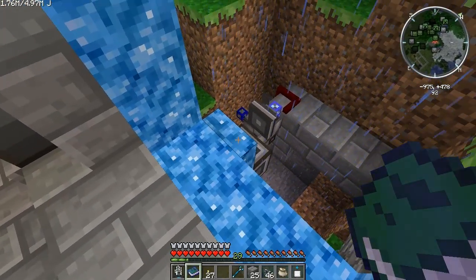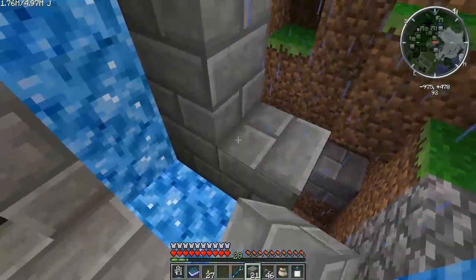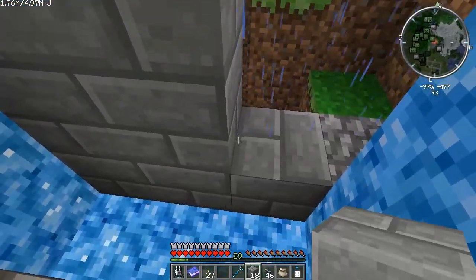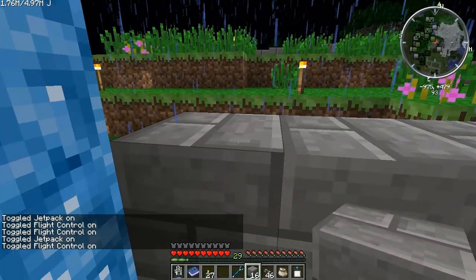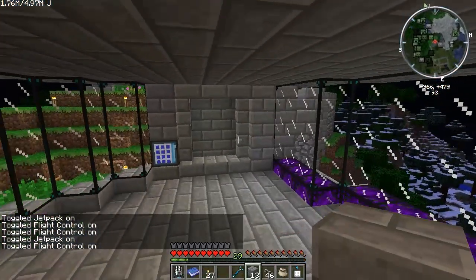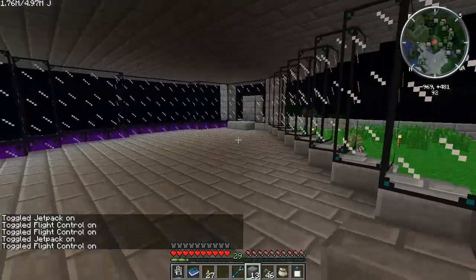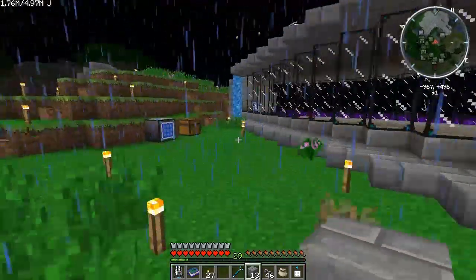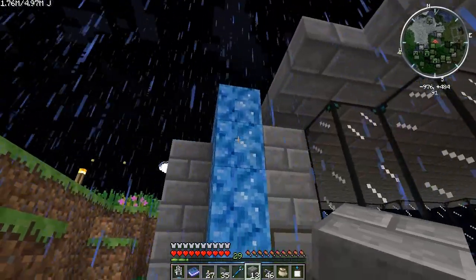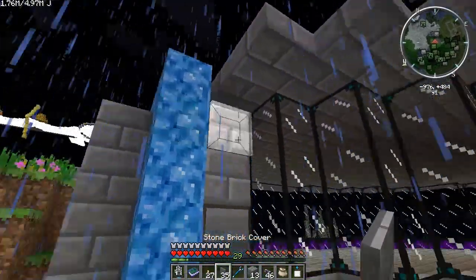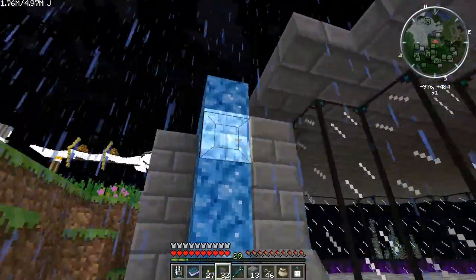We can now just cover this up like this. And then go outside and cover it up at the back. I'll probably need to use covers on this bit. All of that, all of that.